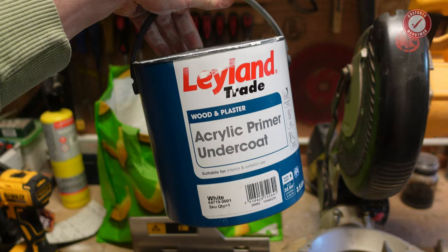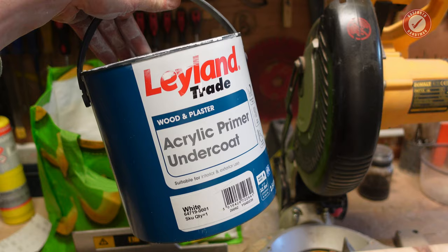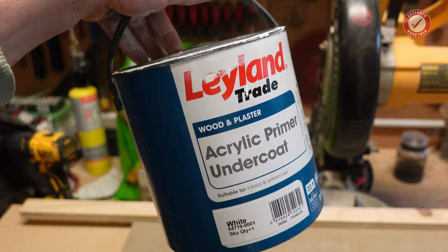So this stuff is our kind of primer of choice. If we'd known that the plaster wasn't going to stick on that wall, I bet if we'd painted it with this first, it would have stuck to that wall. But hey, we were just following what the plasterers said they could get away with. And unfortunately, they've taken a bit of a punt on it and it didn't work.